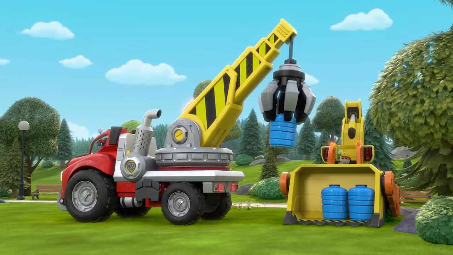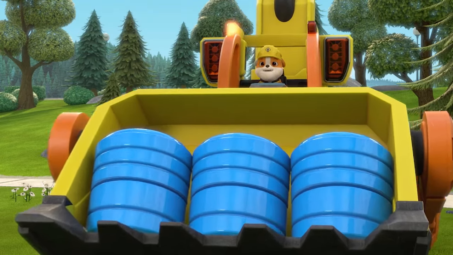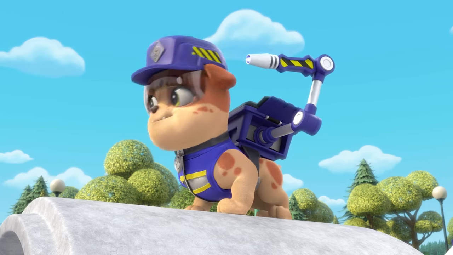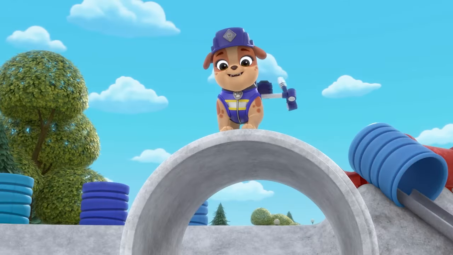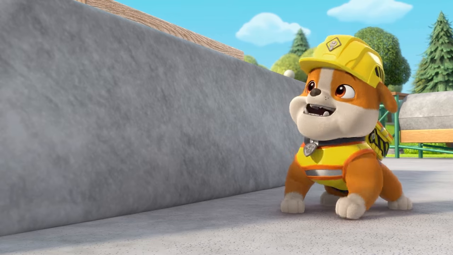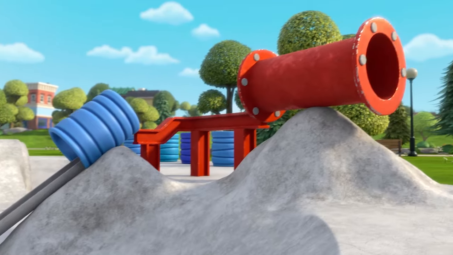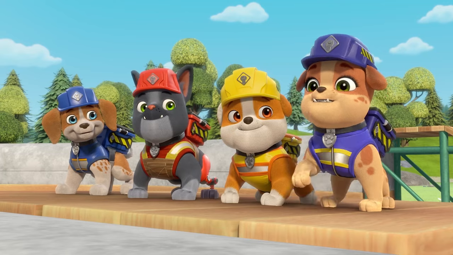Let's Bow Wow build a skate park for Auntie Crane. Grab it, lift it, move it. Rubble on the double. Auntie Crane can do some cool skateboard moves on this pipe. Another two. Full pipe. Half pipe. And done, done, da done. You know what this still needs? A skate park makes makeover.